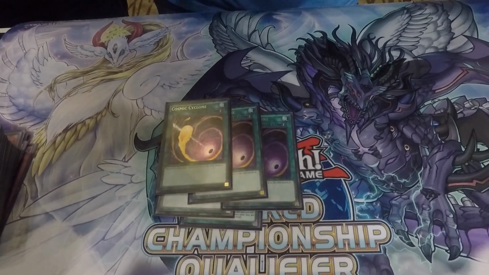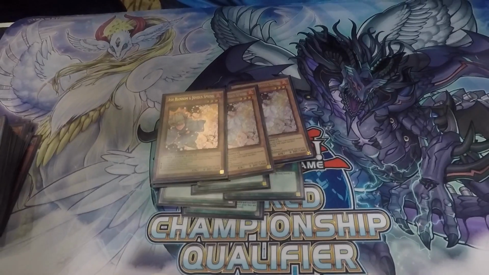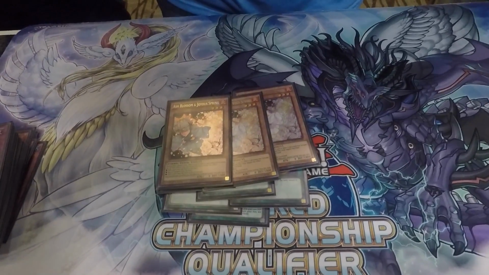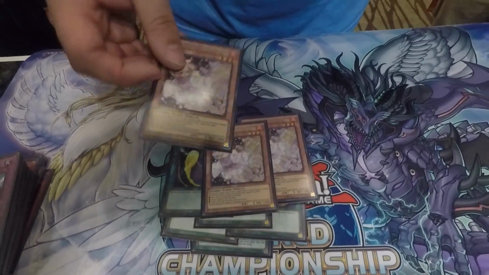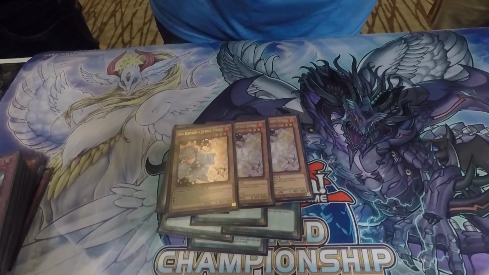For monsters, I sided deck 3 Ash. Shout out to the side deck for letting me borrow these cards. Without them, I probably would have lost more games. This card stops anything. This card's format defining, just like Diagram. This card is going to be the next Max C.